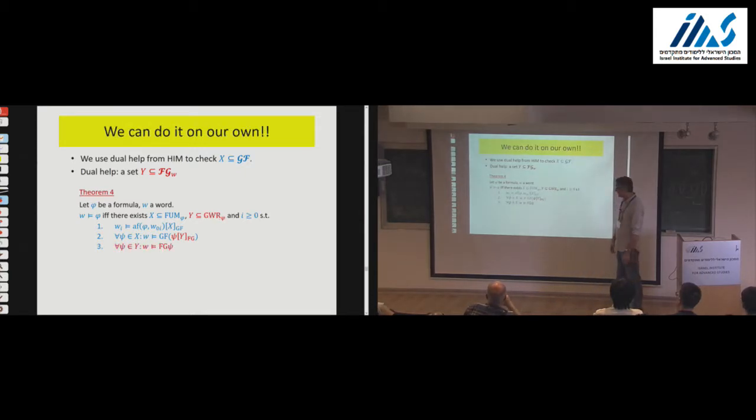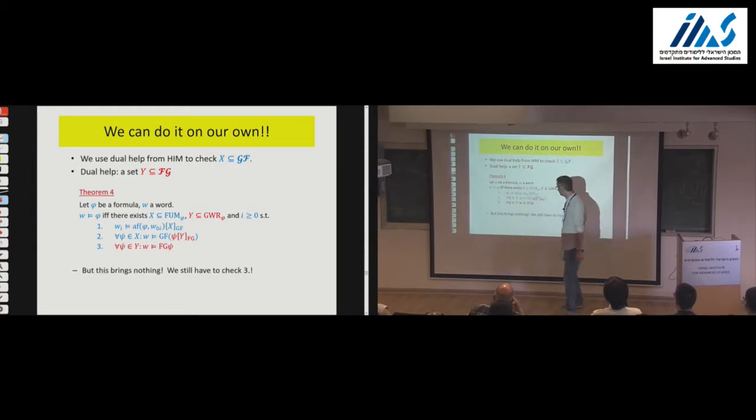And the problem is, of course, that if we would like to do this ourselves, we would have to check all the x's and all the y's, right? And we still have to check this. It seems as if we are stuck again. And then what happens if this is a FUM, and what happens if this is a WR? Again, we are going to need help from God, and then this is going to have no end, right?